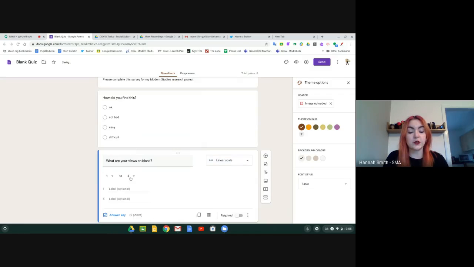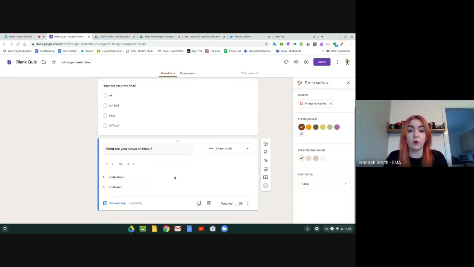A scale is quite good if you want to do understood, confused, and then basically that will create a scale from 1 to 5. So 1 being the understood, 5 being they're totally confused. So they can put themselves at 2 or 3 or 4, but it'll give them an idea. Multiple choice grid, tick box grid, okay? Lots of different options there. If you want to do this and you want to make, say, page 1 information about them. So are they male, female? What is their age? Is that information relevant to your research project? Have a think.